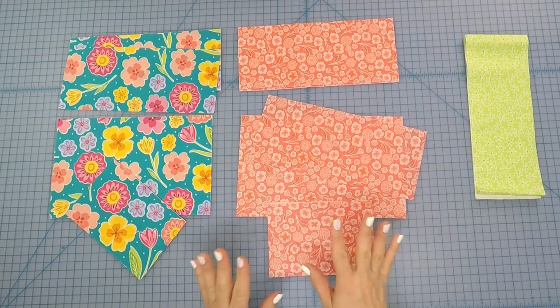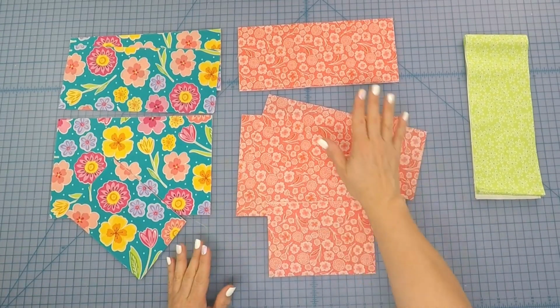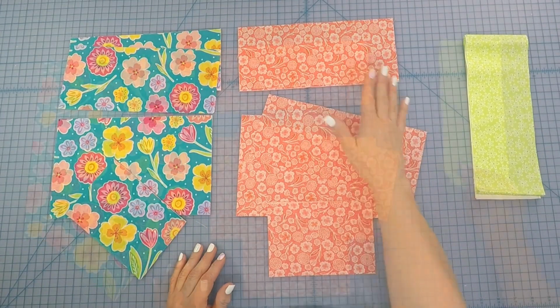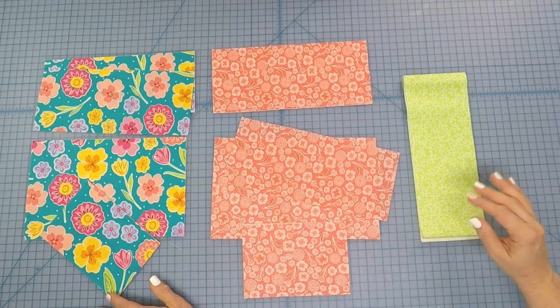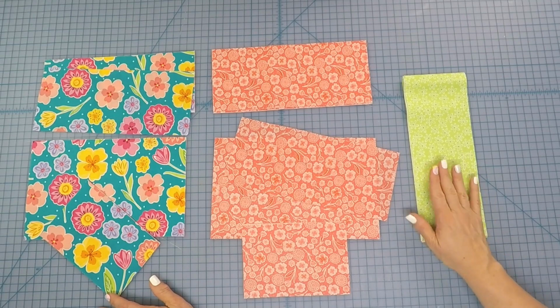You'll need to cut the same number of pieces from the lining because we will also have pockets on the inside. You will also need to cut a 4 inch by width of fabric strip. This is what we're going to get both handles out of, and so we'll go through how to make those as well.